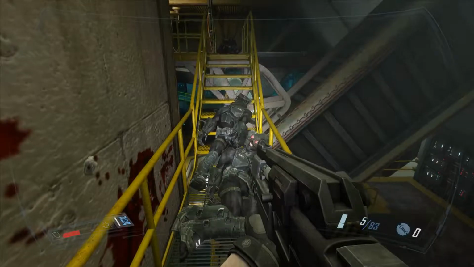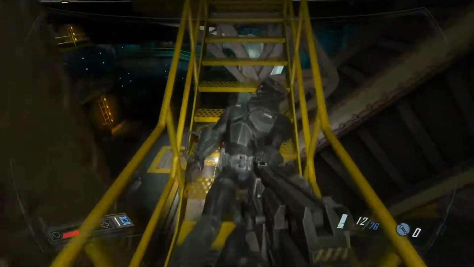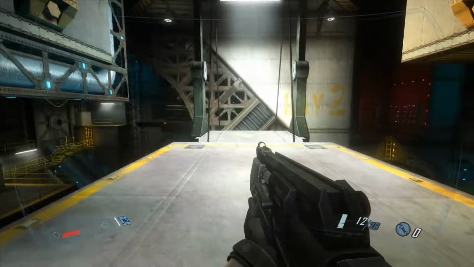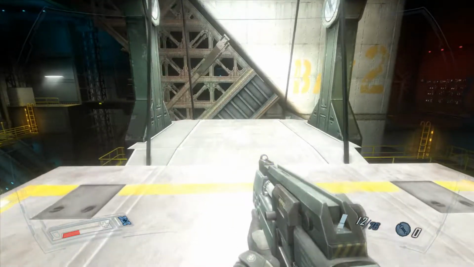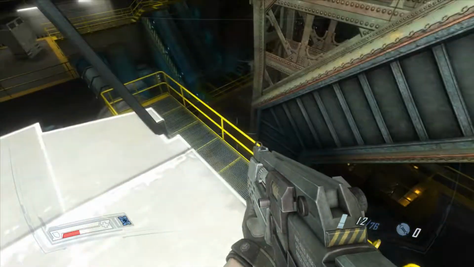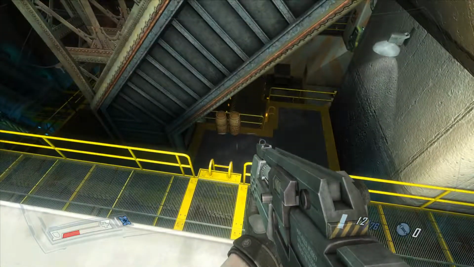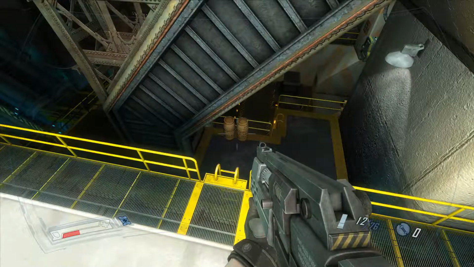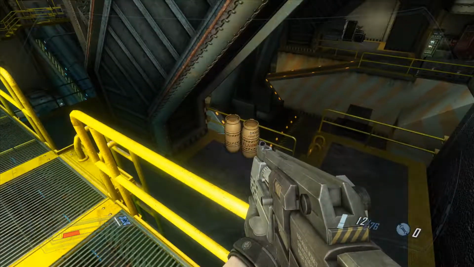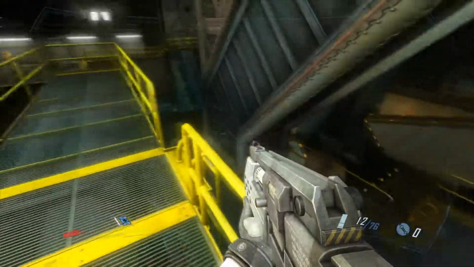Last time it was different, but they changed it up on me. So here's the key though with these guys: back against the wall always, or else they'll come up behind you and they'll do a double whammy on you. Okay, there's more down here. So if I die, I go back to the beginning. That's what sucks. I go back to that checkpoint. Where are they at? Right there.